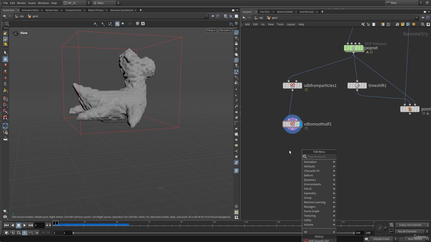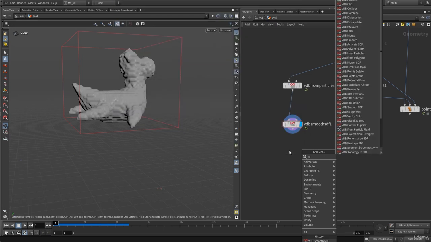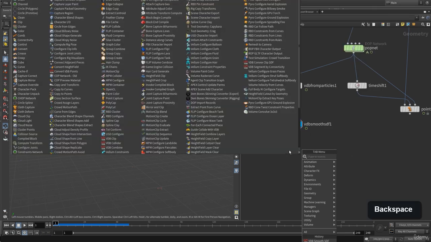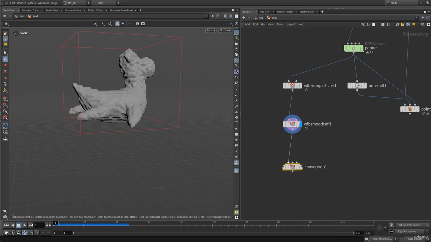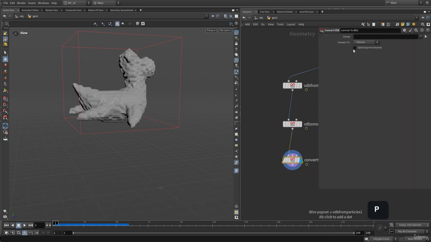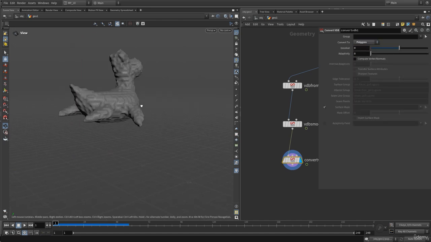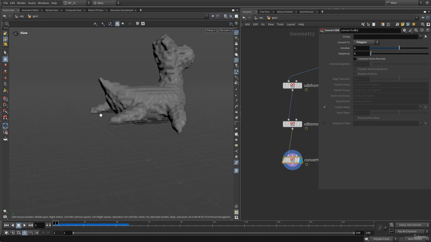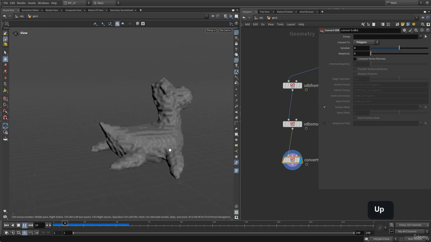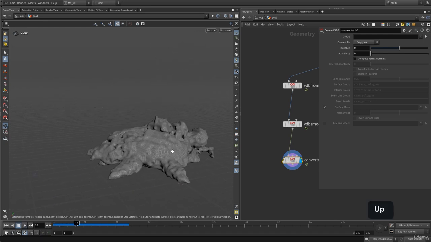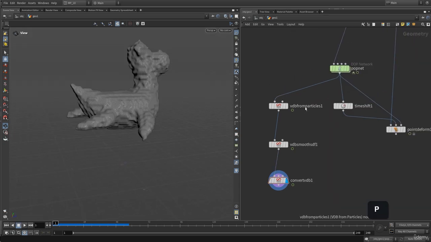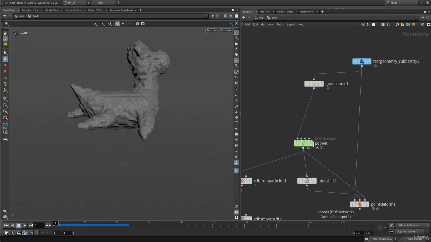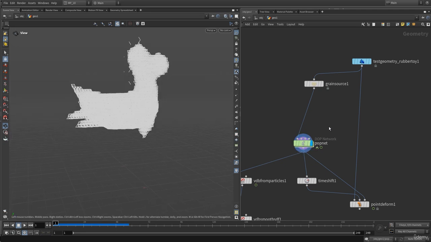And to actually convert this into mesh, we can say VDB convert VDB. So let's add a convert VDB in here. Let me add this, and I'm going to convert this into mesh. Right now it's set to volume. Let's change this to polygons, and now we have an actual polygonal mesh, which means now you can write out this cache, and it is ready to render. That's how you can actually deform or create your own mud simulation.